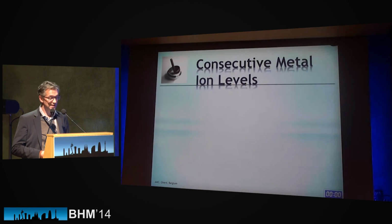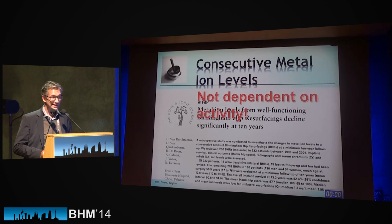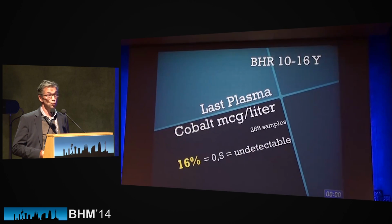If you look at the consecutive metal ion levels of chromium and cobalt in the blood, we see that they decrease with time and they are not dependent on activity. High activity or low activity doesn't make a change in wear of these resurfacing prostheses.